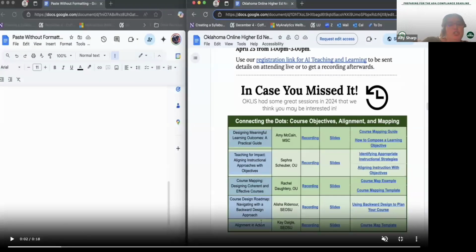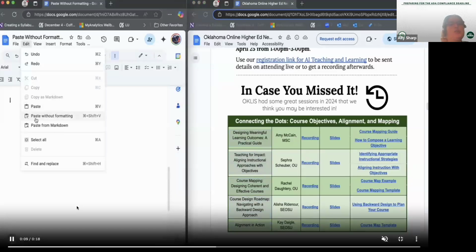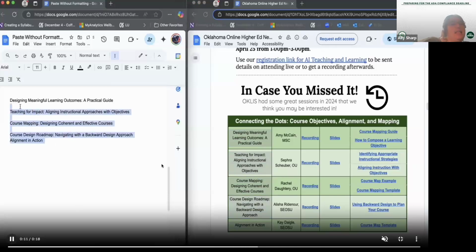If I just wanted to show this one column from a table, because email and tables don't always go along very well, I can just select the text, and I'm actually selecting it and copying and pasting it, except the video doesn't seem to be playing. So I'm going to choose copy. And then when I come into my Google Docs, I choose paste without formatting. There's the text, very easy.